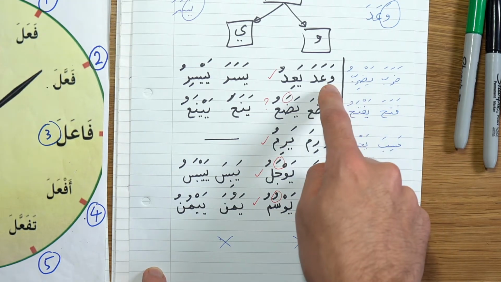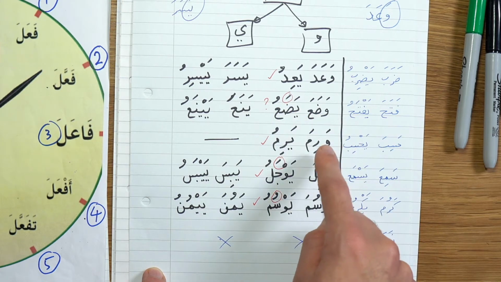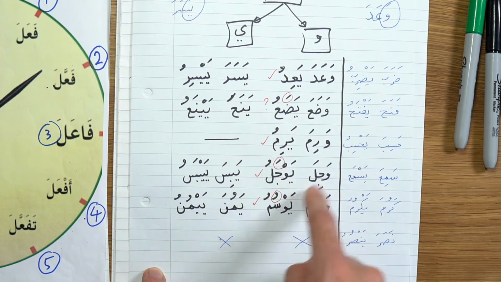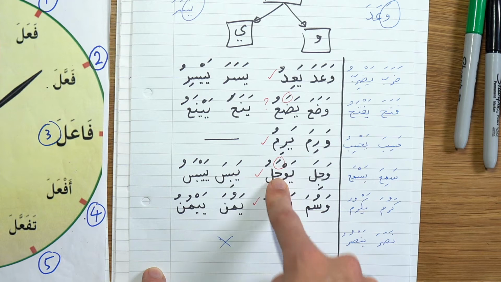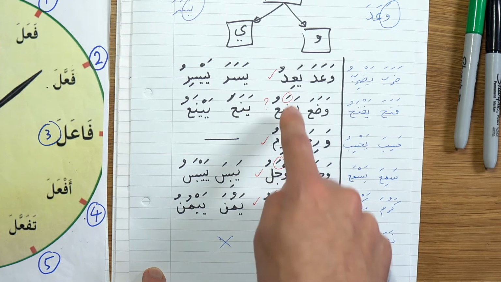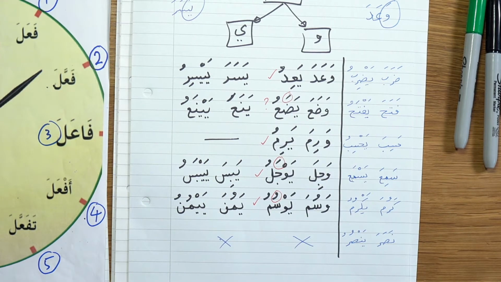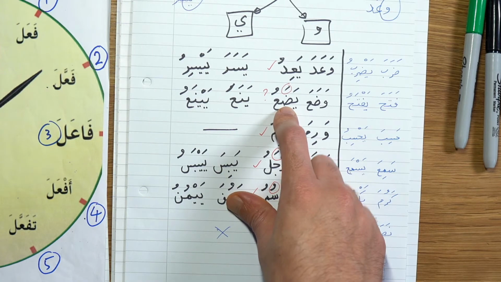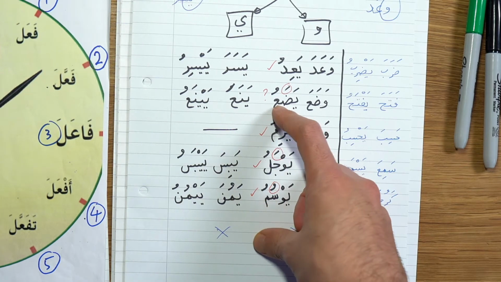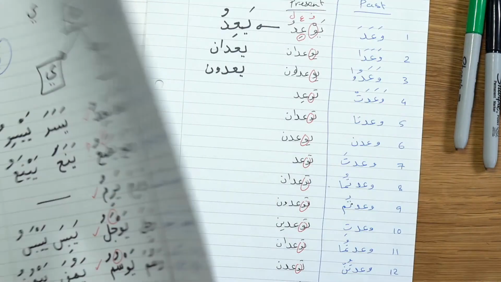Over here, however, wa'ada ya'idu, wada'a yada'u, which is supposed to be yawda'u, warima yarimu, wajila yawjalu, wasuma yawsum. Now these don't change because the rule was that the ayn has to have a kasra. So you're asking, why is this changed? We mentioned last time that this is an exemption to the rules. There are some exemptions that we don't really know 100% why this happens, but it just does happen. Some say that if there's a huruf halqi on the ayn or the lam, you get rid of it. But there's nothing that solid that people can put their finger on.